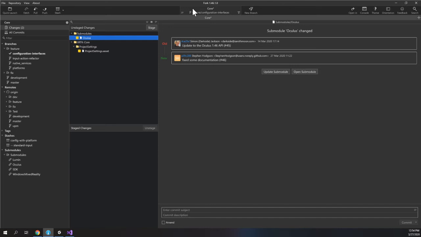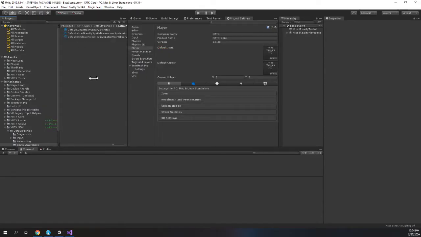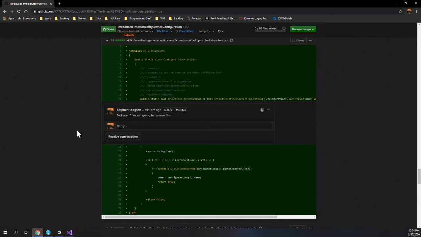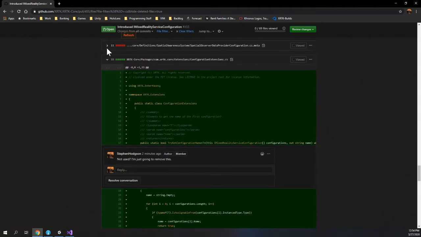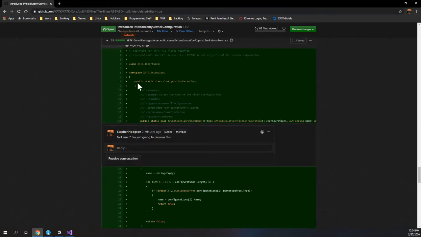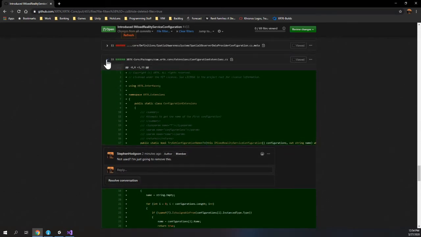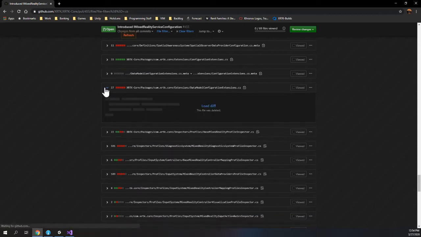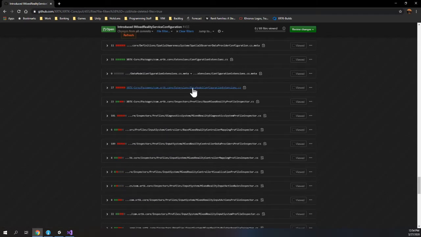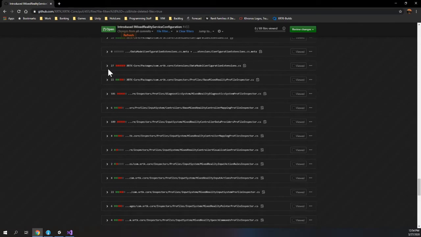Great. So we've removed that class. We don't need it. I'm not sure why I added this before. If we need it again, it shouldn't be hard to go back through the history and just check it out. So we removed another data model configuration extensions. Not too worried about that.